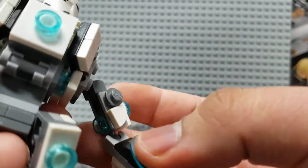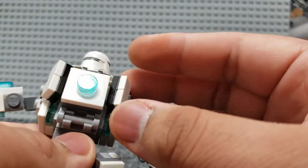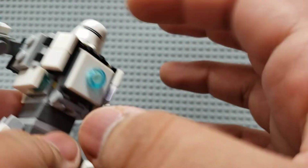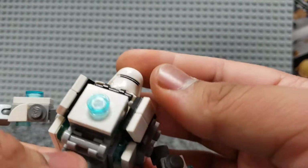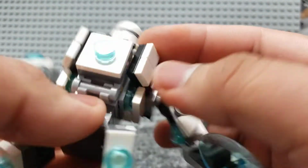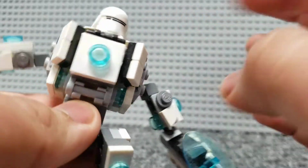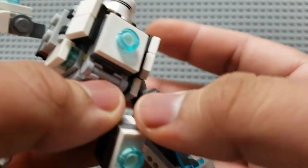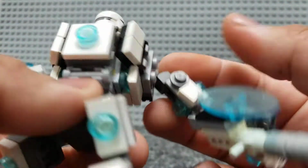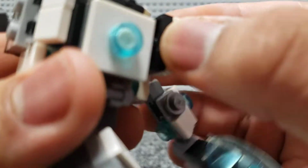There's a bit going on with the torso that I couldn't go all in on, but you'll see a lot of the techniques here. I'll open it up in a minute. But you'll see a lot of clips and hinges attaching to keep the pilot all covered. The front here, you'll see the core, which is just a 1x1 round tile. And then on the side, some more of these clips and hinges, just some tiles on them to give it a less studded appearance. Some more translucent blue down there, and I'll just open this up so you can see more of it.